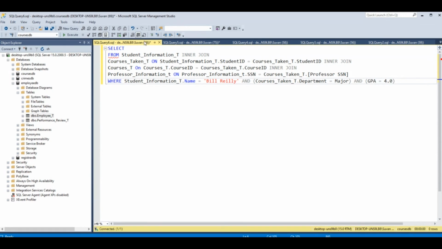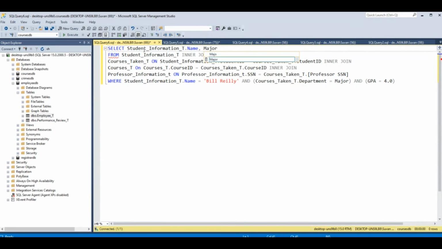And now you simply have a look at what information they wanted. That's what you put after the select clause. So what information did they want? They wanted the student information name. They want this to be displayed. They want the student's major.